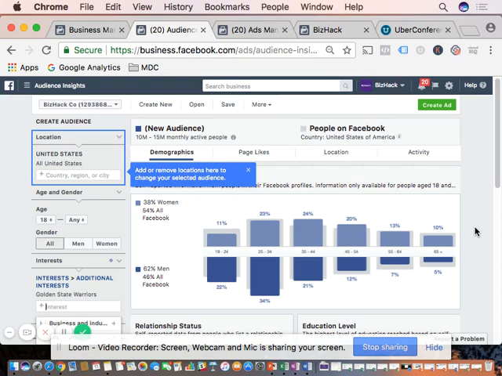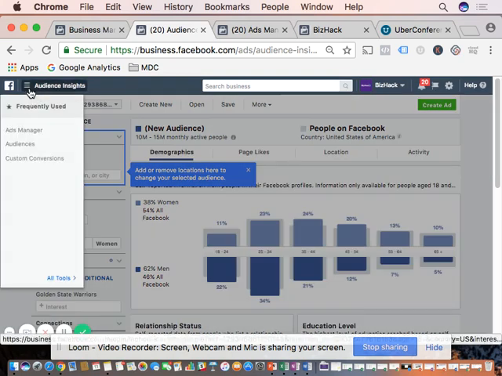Again, this was just a very brief example. You can get really in-depth and really detailed, but we don't have the time for that today. But I really encourage you guys, in fact, it'll be part of your homework, to go over some of the features on Audience Insights. Let me start with George first, and I'll come back to you.